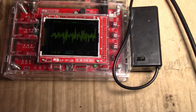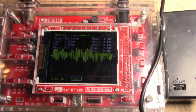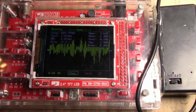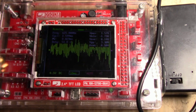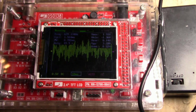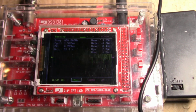I'll see if I can get a frequency reading of it and see what that's doing too. That's 50 k's an hour, and we're sitting at 540, 600 hertz. So we're looking at well over 600 hertz, 650, and I'm sitting at about 70 k's an hour there at the moment. So how does that compare with the back universal joint? Let's have a look at that.